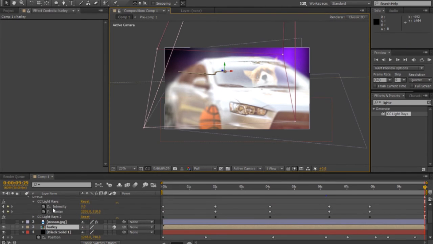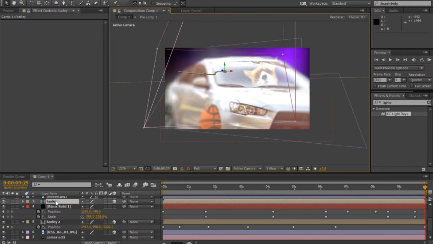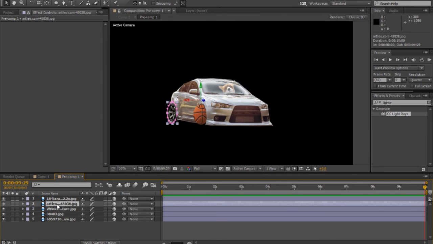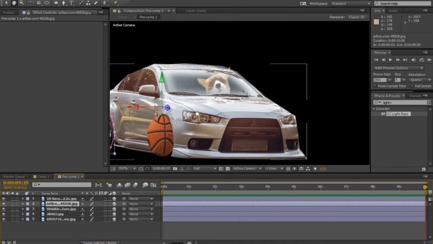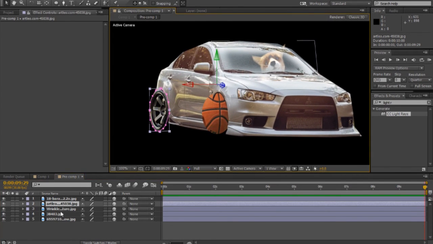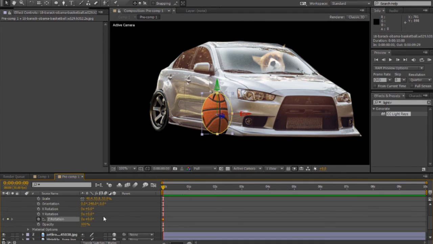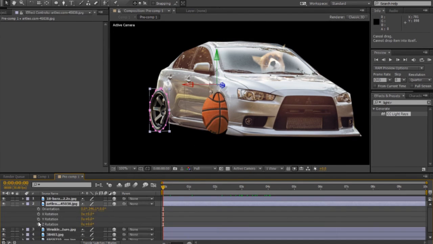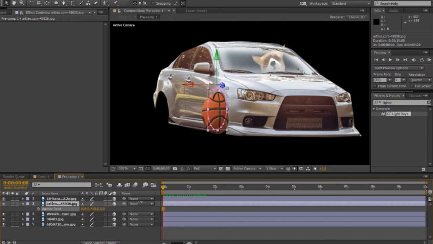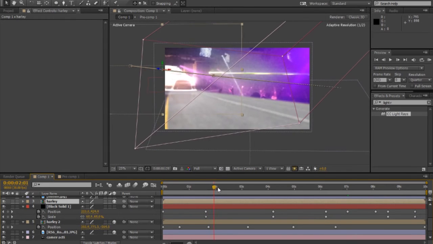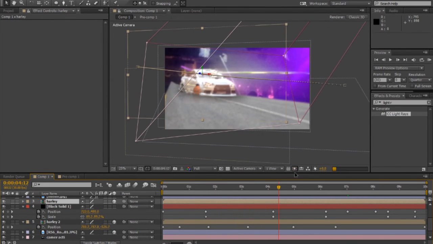And another thing that we can do is actually open up our Harley Davidson pre-comp and animate these spinners to be spinning. I can do our actual composition, and we can really see they're spinning.